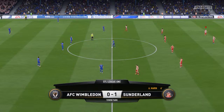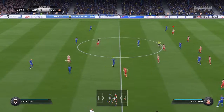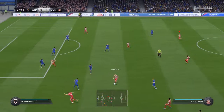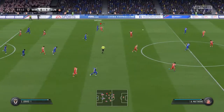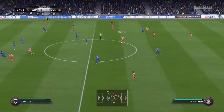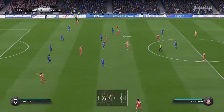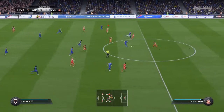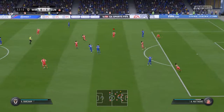So Sunderland have the lead. He's read that and made the interception — made it look easy, actually. Chance to put it in the box from here. They've soaked up a lot of danger but it hasn't hurt them, and now they're on the ball. Interception here — Adam Matthews. This is an exercise in patience as they try to get an opening. That's cut out. He's cleared that really well.